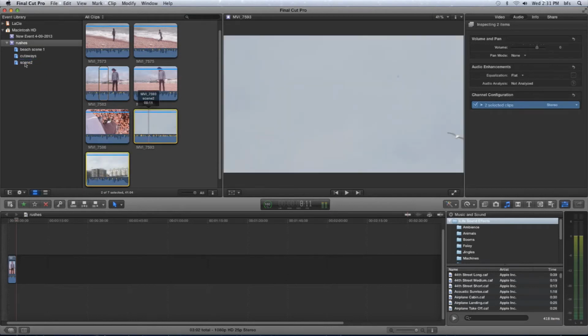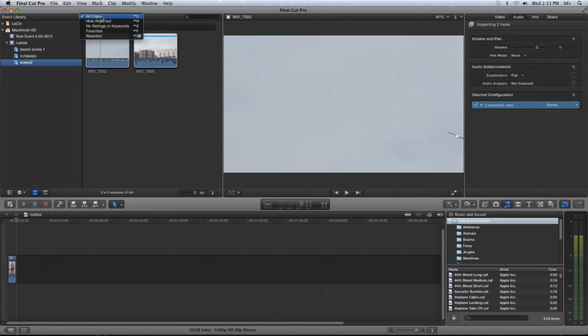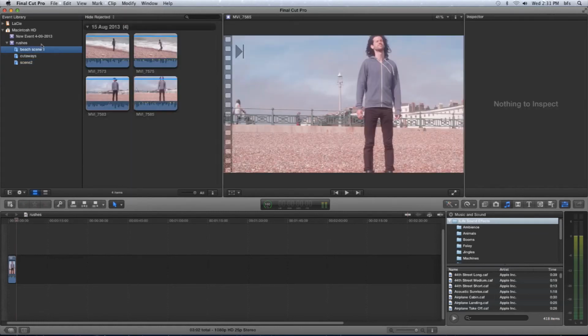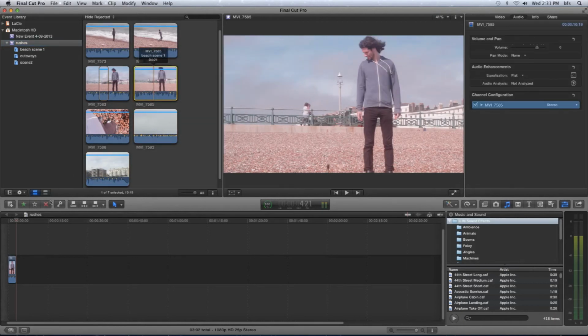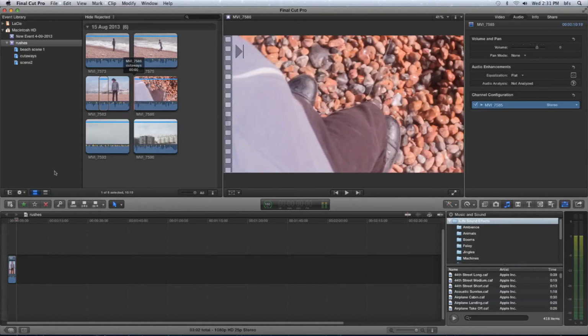Sometimes it's very useful to reject a lot of your clips that you know are dud clips, bad takes. It's not a good idea to delete them just yet. There might be something in them. Until you finish the edit, you won't know. So for now at least, you can mark those clips as being rejected. If you just highlight the one you want to and then click on this little reject button down here, it's now marked as rejected and disappears from view.